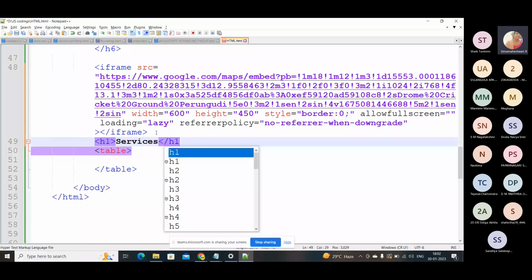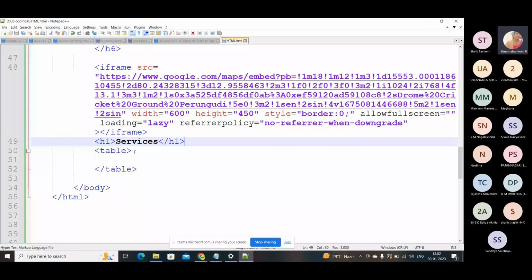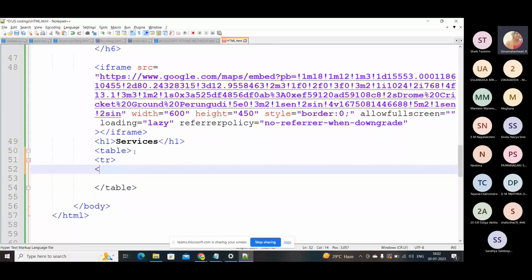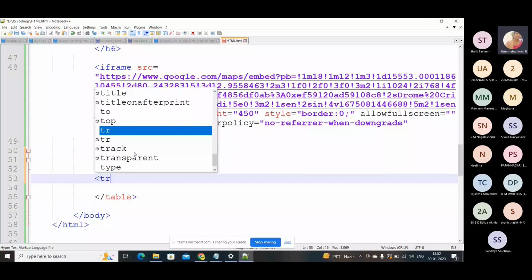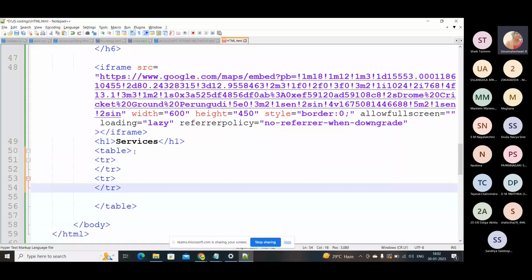In this I'm going to mention the table. The table is going to have 2 rows, so I will give it as tr, slash tr. A table row will have different cells inside it.